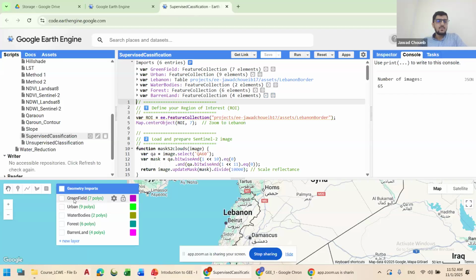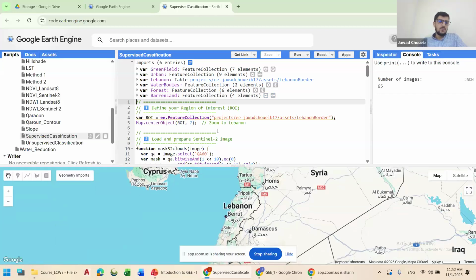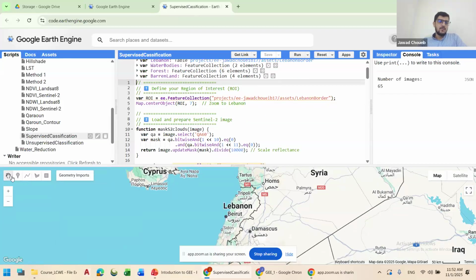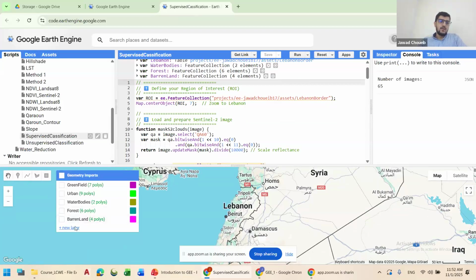So we go to the drawing tools and we click on new layer.